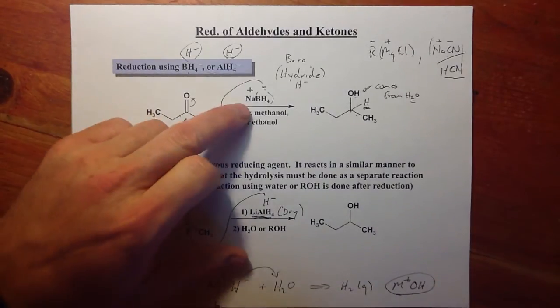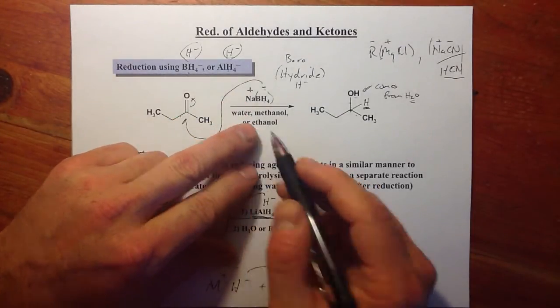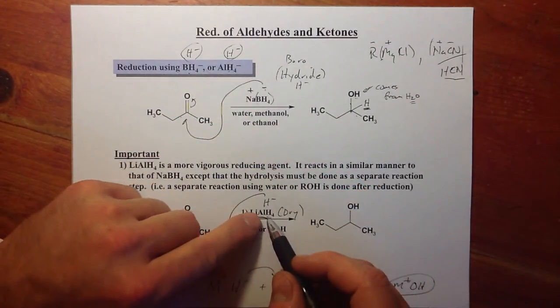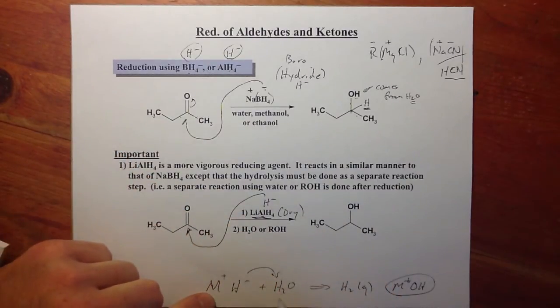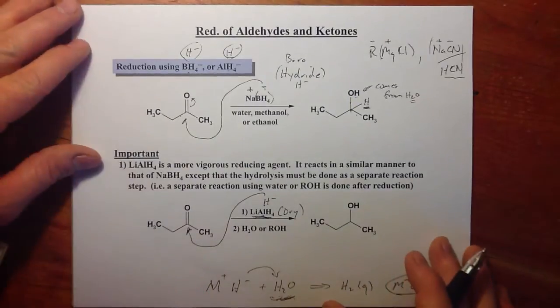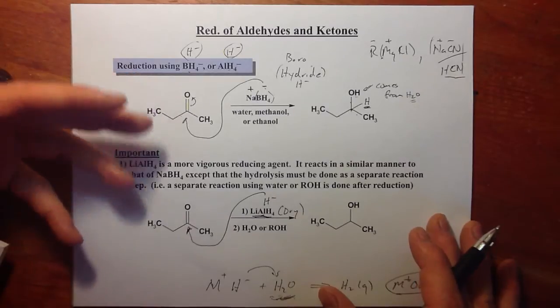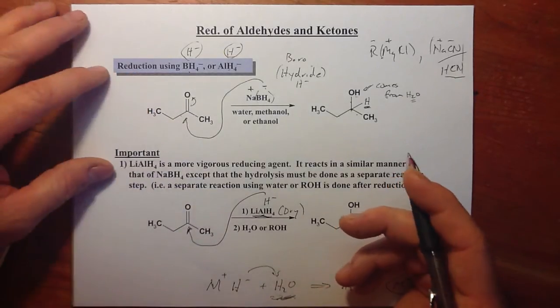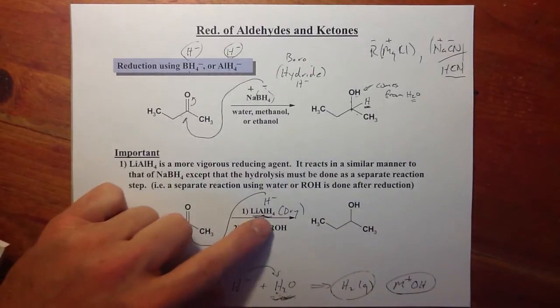The reactivity of these is a little lower, so you don't have to worry about having them in the presence of water. The reactivity of the hydrides from aluminum are a little higher, so they'll tend to react with any water or any protic solvent. Any protic solvent, it'll take a proton from that oxygen and make hydrogen gas. So we have to keep them dry.